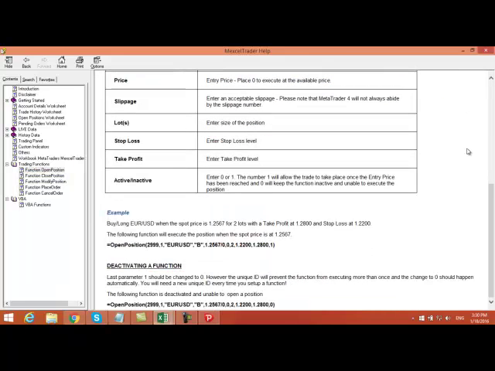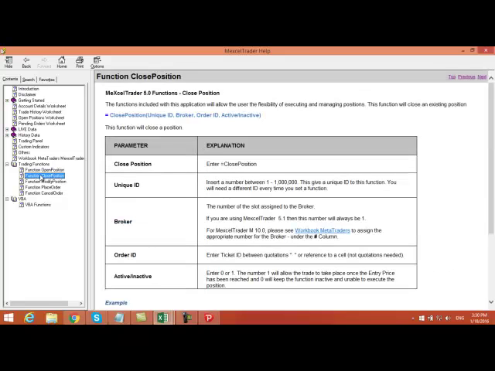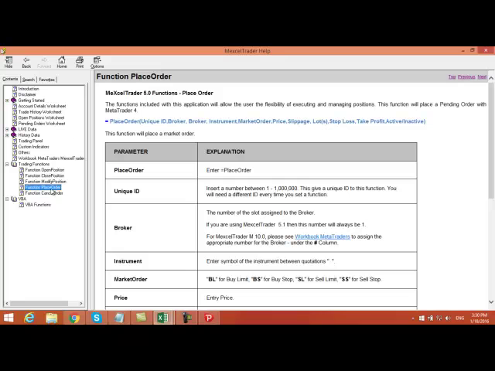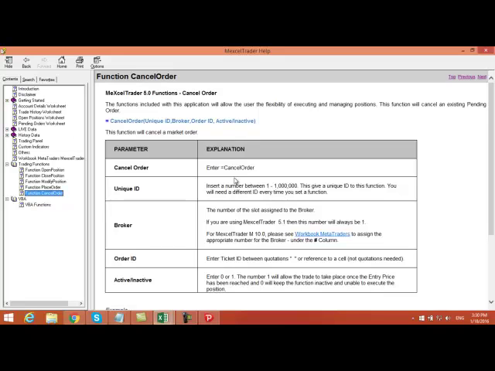It opens a position. Then is the close position function, which closes an open position. This is the modify position function. It will obviously modify any position, either open position or a pending position. You have a place order position, which is basically pending order, and then you have cancel order position function.